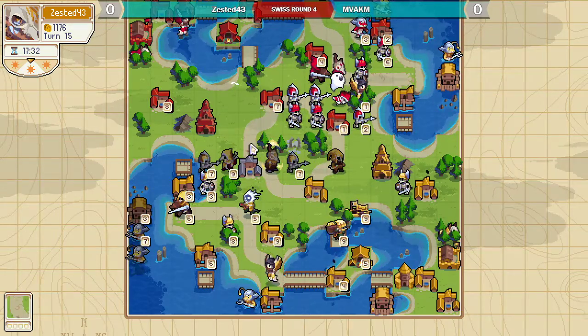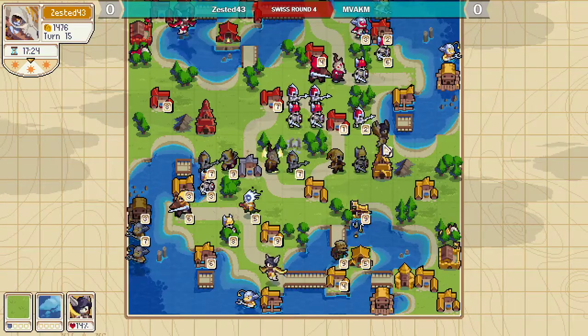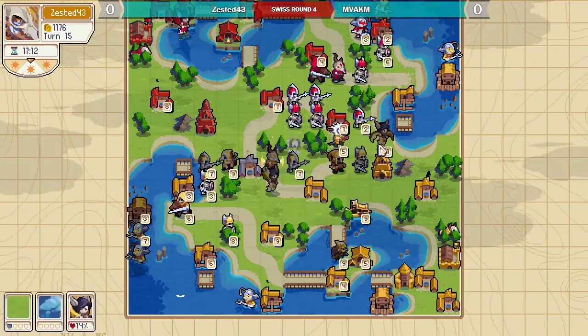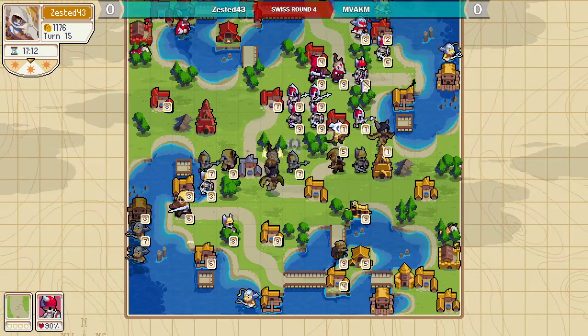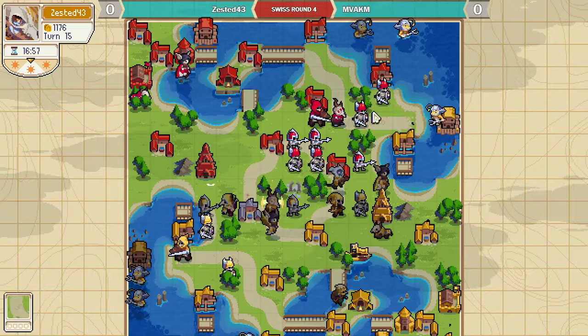Speaking of strongholds being threatened, ooh, nice archer picking off the mage. This harpy is completely immune to damage now. Even a witch hex won't kill it. Nice witch hex comes down from Zested as well. This weakens the offensive army.